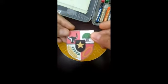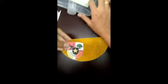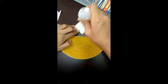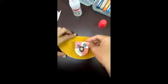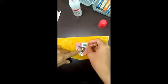We will stick this picture in the middle. Let's give a glue and stick it in the middle of our paper plate. Stick it here.